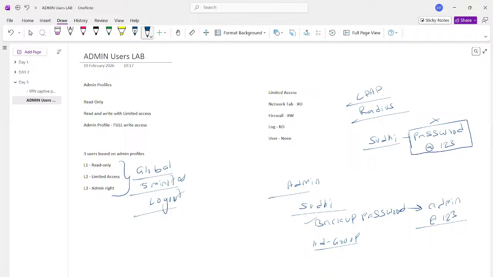And if you want to change this timer for all the users, you can do it in global settings, from 5 minutes to whatever, like 1 hour. If you want L3 to be 5 minutes, L2 5 minutes, but L1 should be logged out in 2 minutes, that is not possible globally because you want specific timings for a specific user, right?